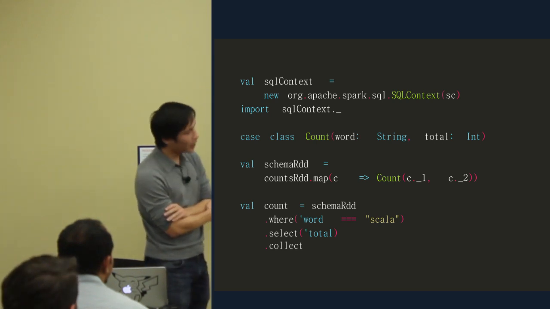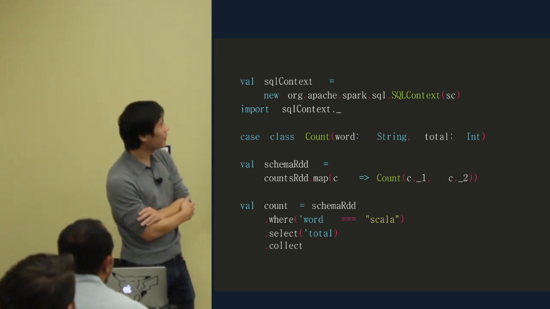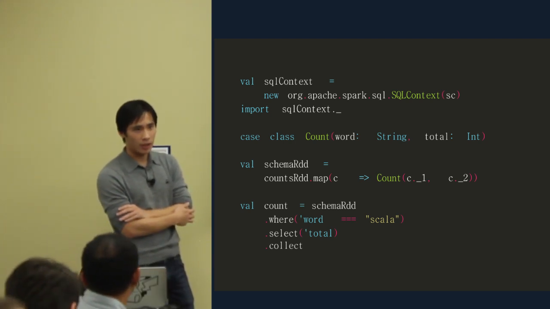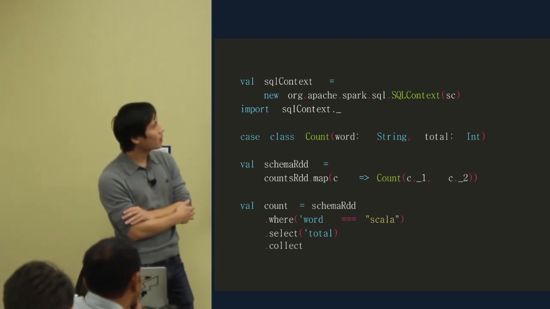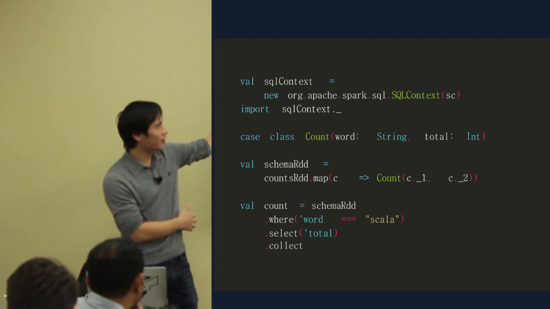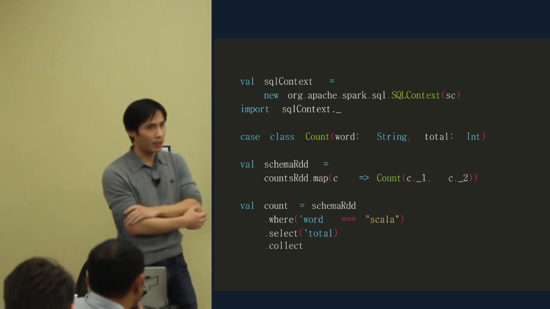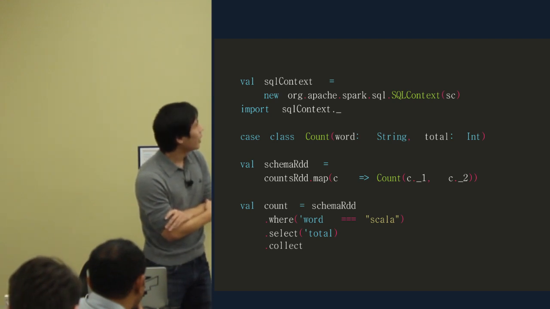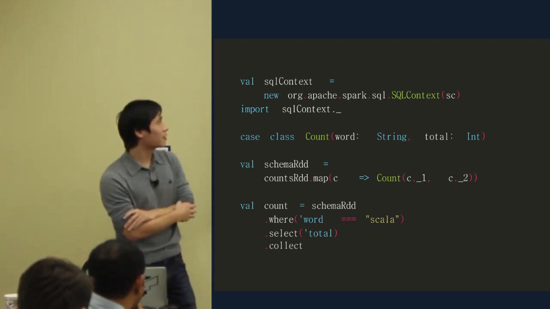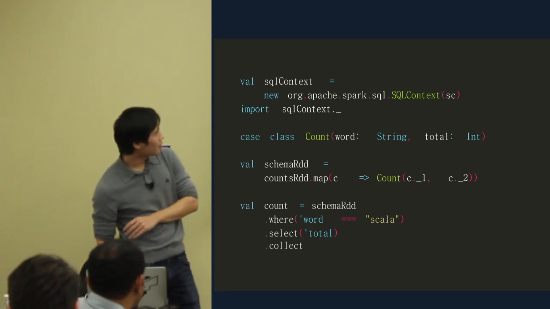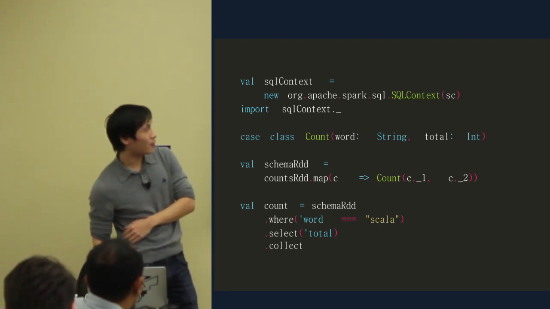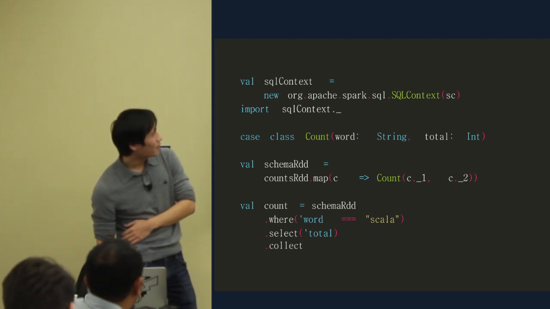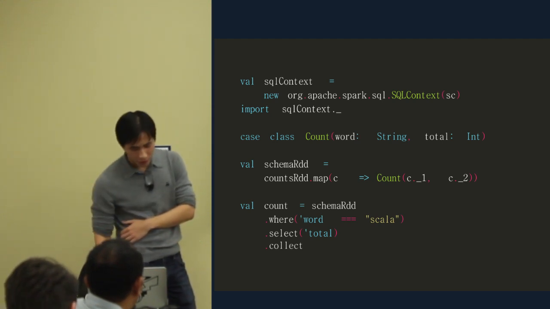So what we do here is, previously, we have a tuple of all the counts: the word itself, and then how many times the word appeared in the titles file. And so we just turn that into a case class via this map function. Again, at this point, this is all RDDs, so this is all still operating on potentially remote machines in your cluster.